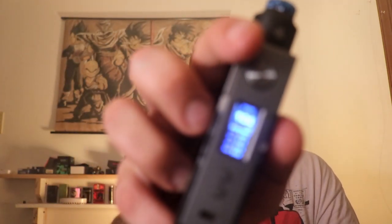I could use more heat. So I'm doing 104.08. I'm getting pretty nice flavor off of this. Is it the best flavor? No. But it's not bad at all.